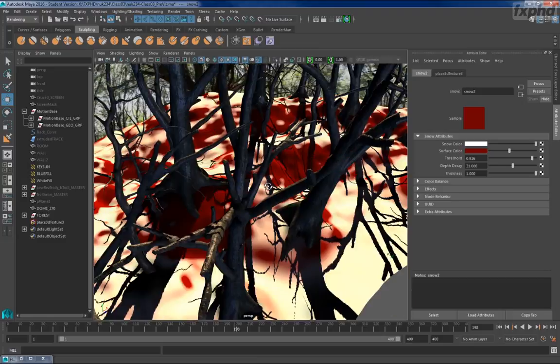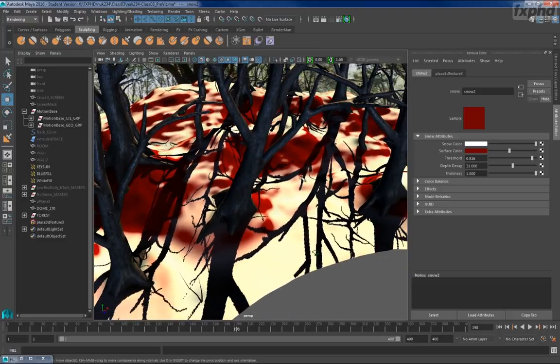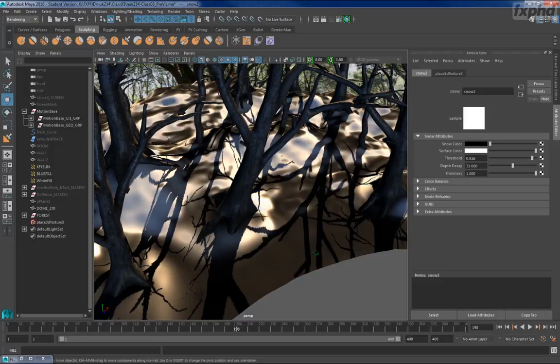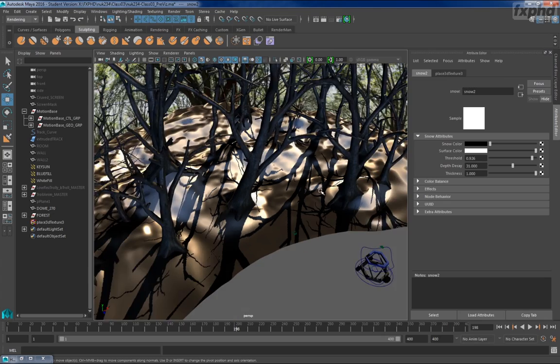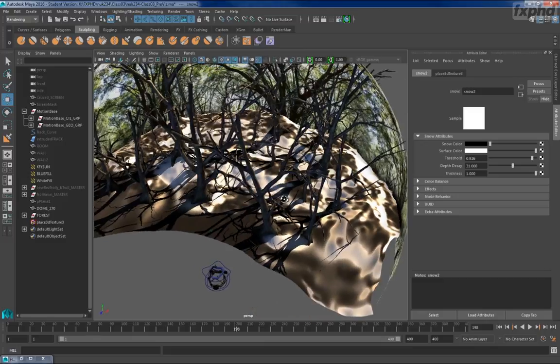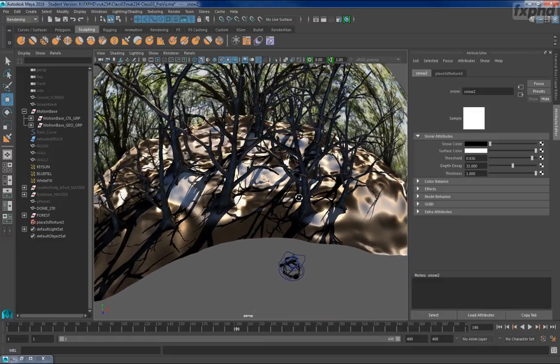We're going to not use this as a color texture, but a ramp that's going to basically determine the transparency of where moss is and where rocks are. So because of that, we're going to make the snow black. We're going to make the surface white. So that basically turns this into an opacity map that's going to dictate how that looks.